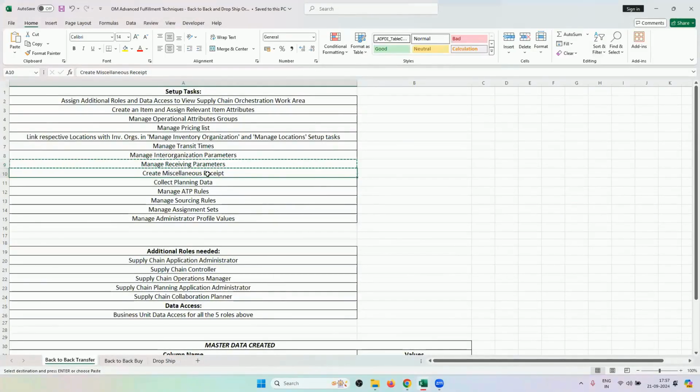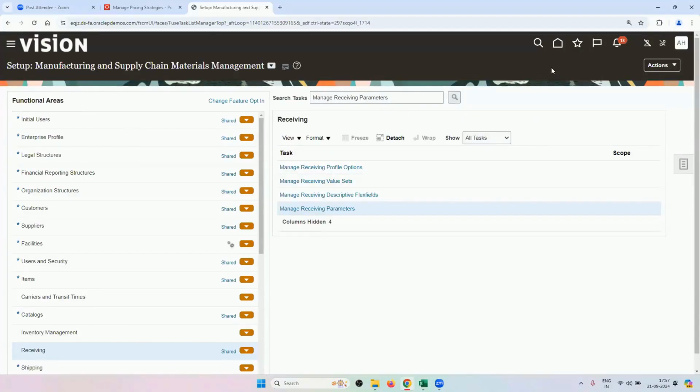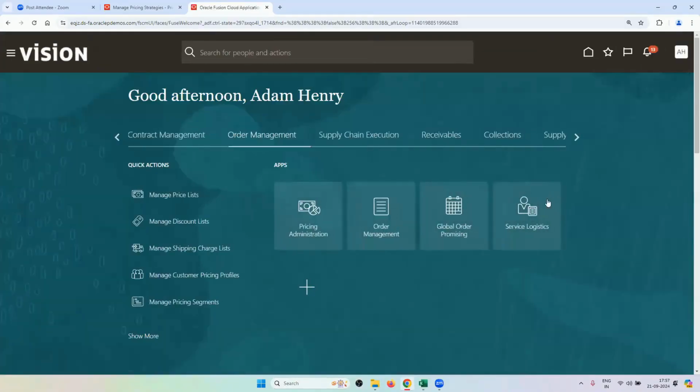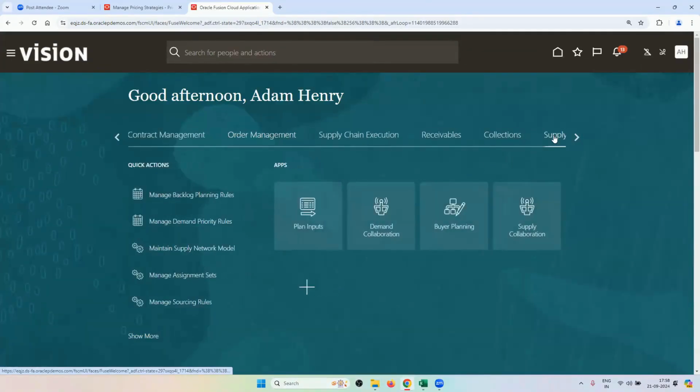Okay. Then what we have done is we have created a miscellaneous receipt and we have increased the on-hand quantity for this item in the RV inventory org 2. So let me show you that. Let me go to inventory. Where is supply chain execution?